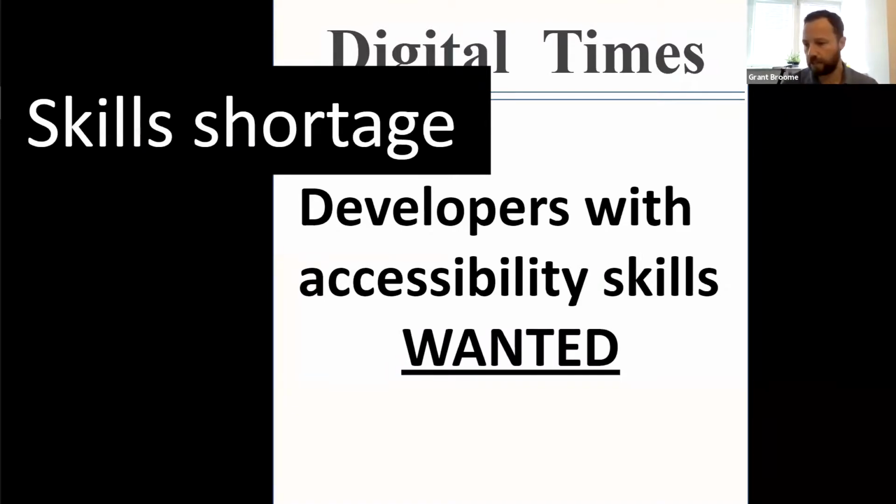The other challenge is there's also a bit of a skills shortage in accessibility. So we've talked about supply, and we've talked about procurement, but a lot of the problem is because the people just don't have the skills. And if you look at your typical developer, they work really hard. They've got lots of pressures on them. They do something which is great. They send it out to the testers, who send it back because it doesn't do something it needs to do. They're always chasing their tails.